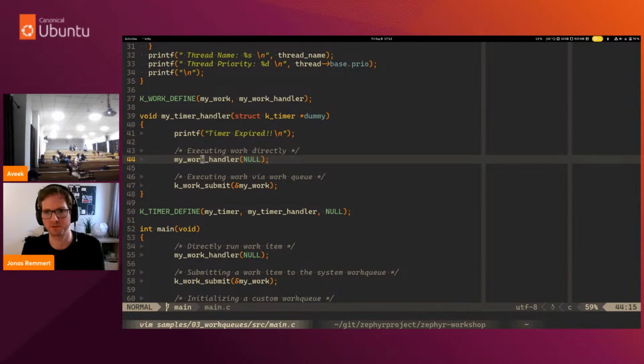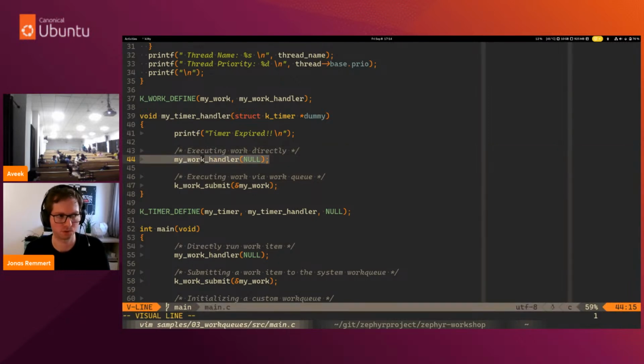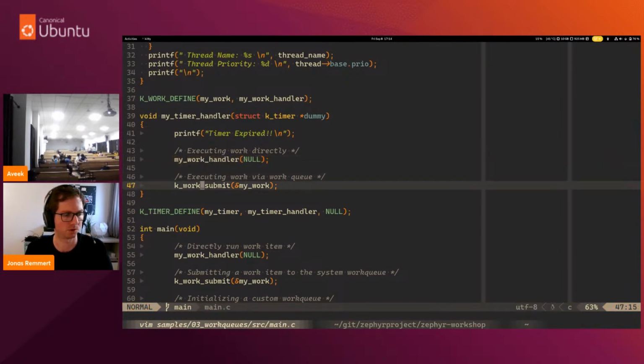That is the work item we want to execute. And afterwards, we schedule this work item in our default work queue. And we should see different runtime contexts. This function should be running in interrupt context because this is our timer handler, which runs as an interrupt. And afterwards, we should see the work queue context.